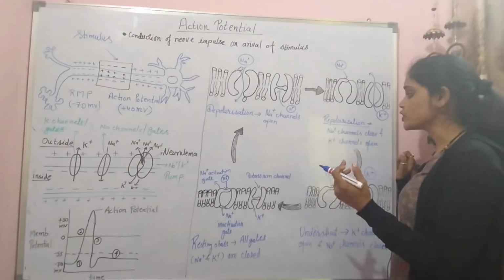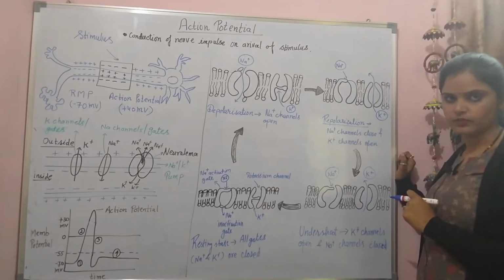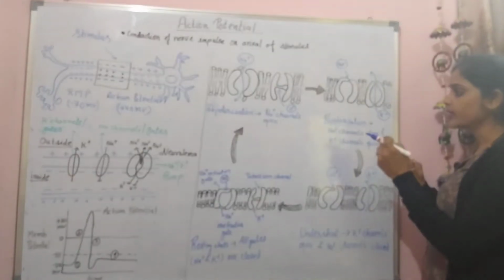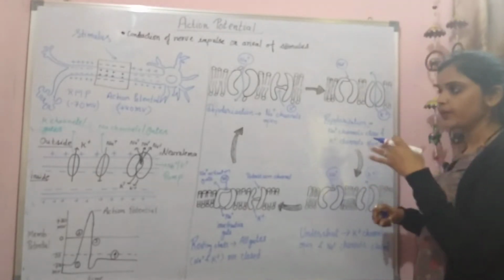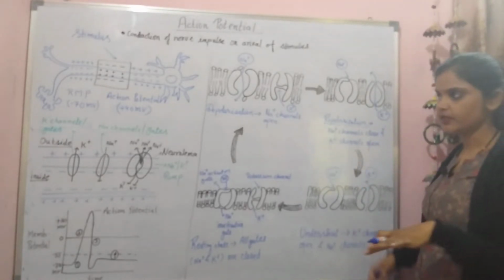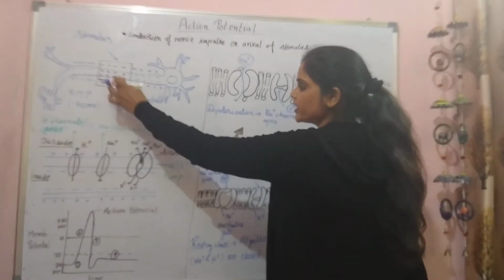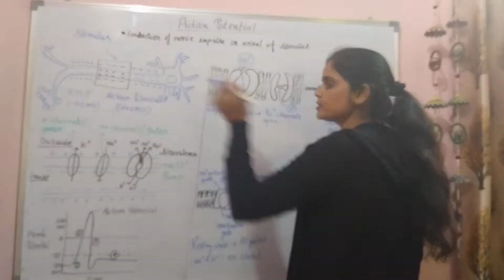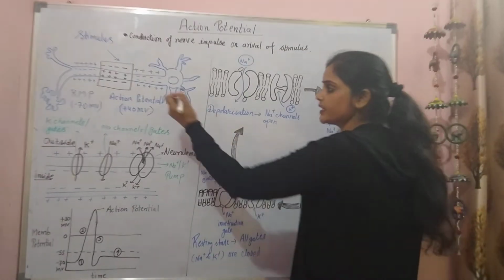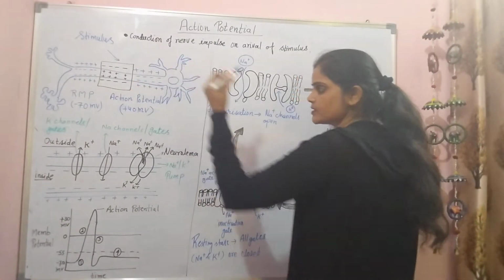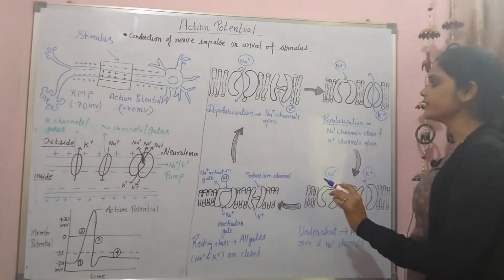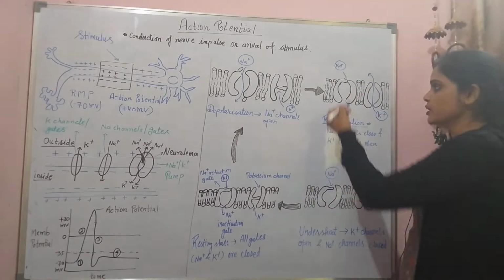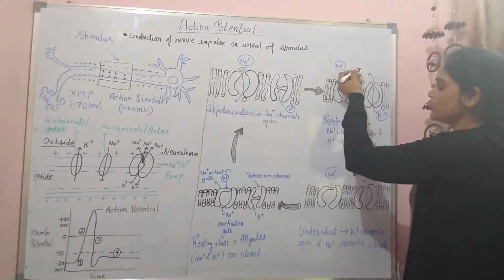Next we talk about repolarization. What actually is happening in repolarization? We are again seeing the membrane reaching back to its original state. When it was an action potential, it had become negative outside and positive inside. Now, when repolarization happens, the state will be positive outside and negative inside. In that case, potassium is moving outside with the help of potassium channels. Sodium is not entering and potassium is moving outside.